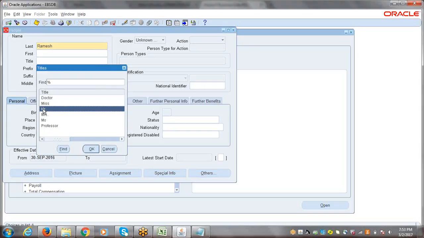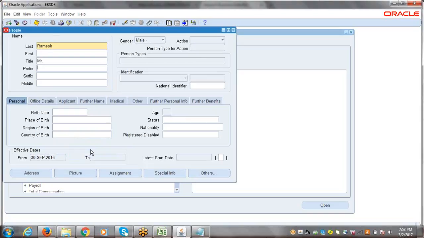So, Mr. Based on this title selection, the system will automatically select the gender. And what we are trying to do is create the employee, so you have to select an action here. Once you click on this drop down, here we have an action field.